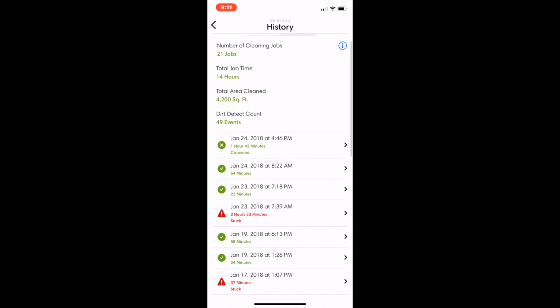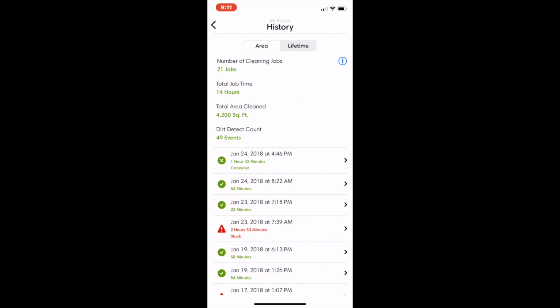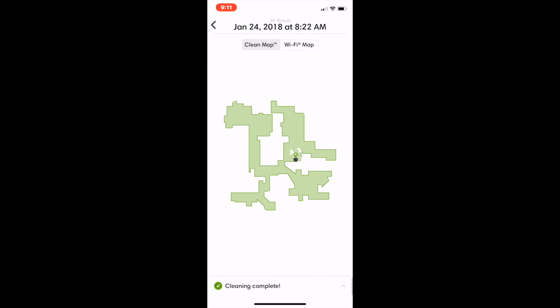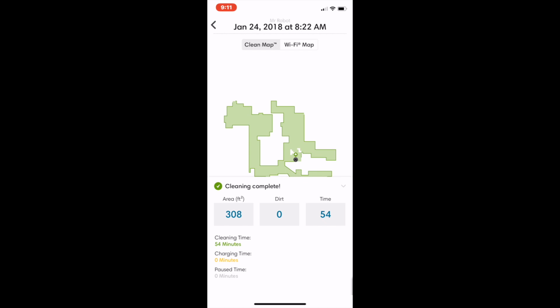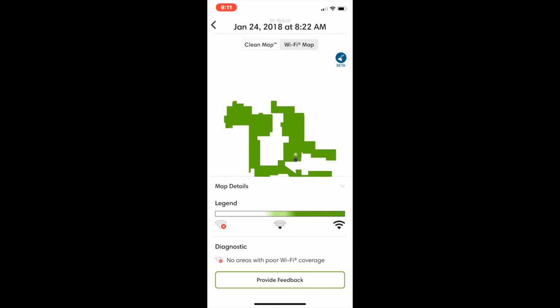You can also go in and see the cleaning history, different statistics, when it cleaned, what happened. Red exclamation, it got stuck, something happened to it. You know, the cleaning days, total square footage, how much it cleaned. Again, red being not successful finishing, green being successful. Here's that map that it'll generate on the higher models. It'll show you the dirt level, the square foot, and it'll actually map features of your house. In the future model, it actually shows you in beta, which is nice that they add features. It shows you the Wi-Fi. As it goes around, it's telling you what the Wi-Fi levels were in your house.